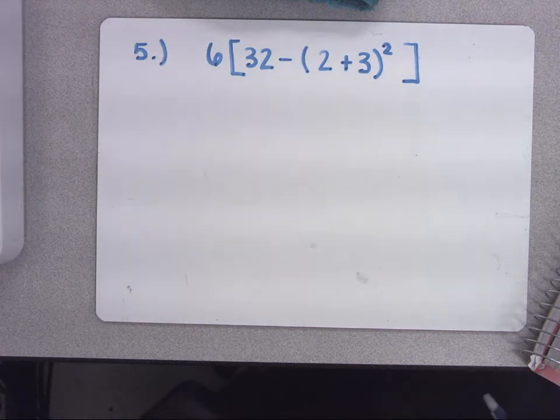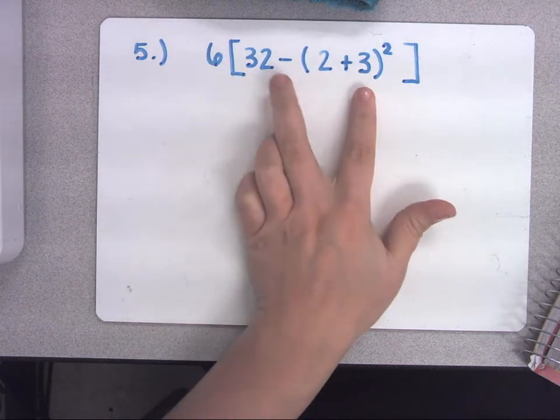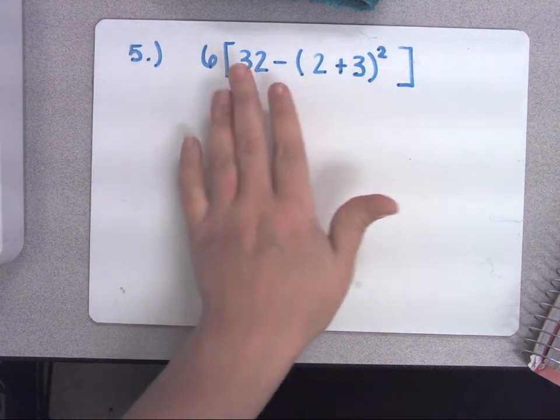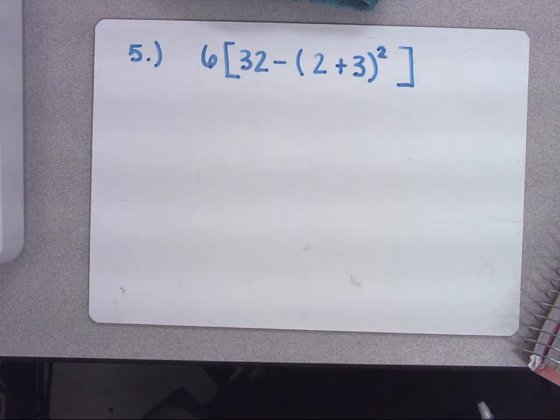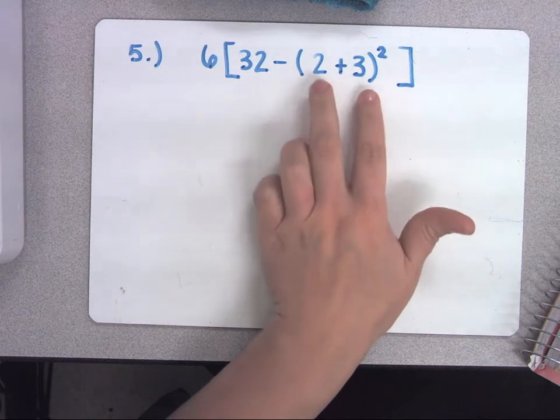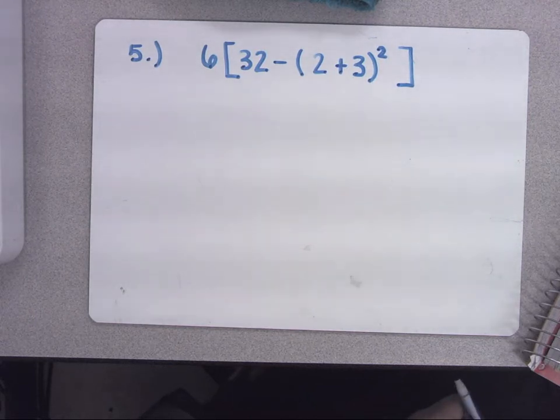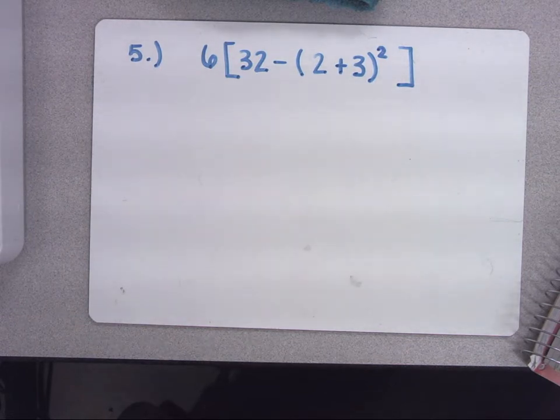The bracket means that your final step will be you will simplify everything on the inside first using order of operations. Your last step will do 6 times whatever the number is on the inside. So work on the inside. Start with your order of operations, parentheses first. Then your exponents. Then your addition and subtraction. Then when you're done, you'll have multiplication outside of your brackets because it's 6 times whatever that one answer is.